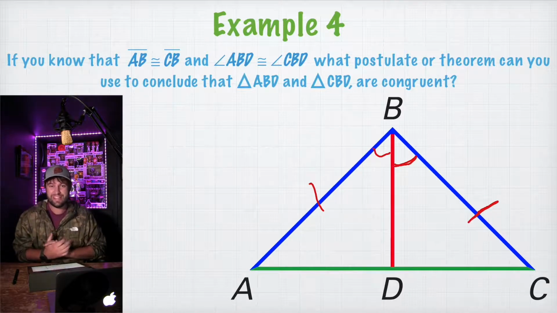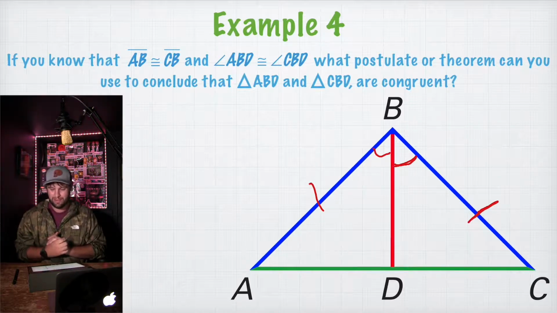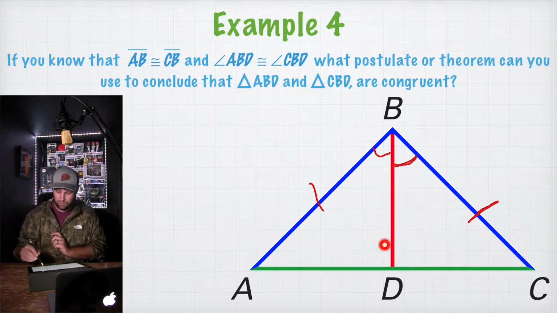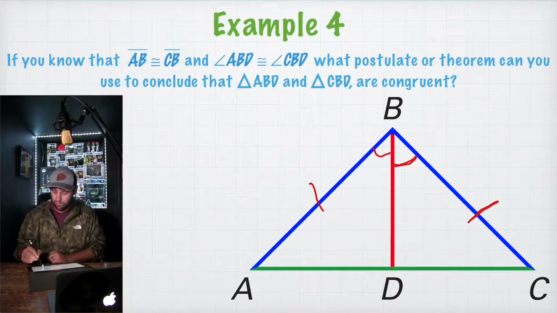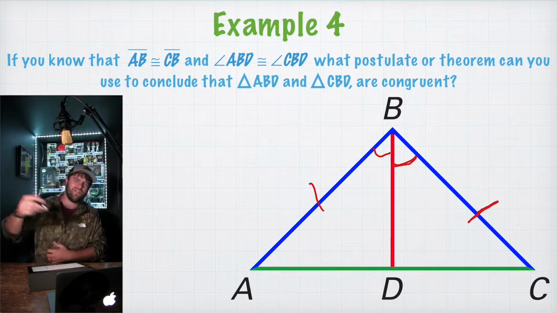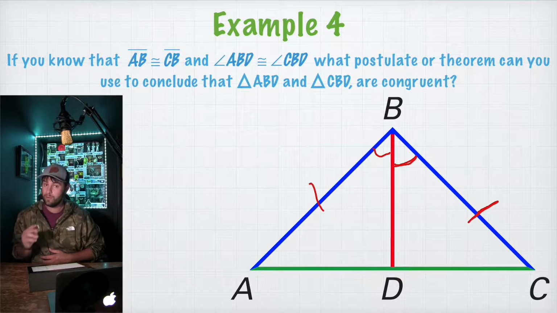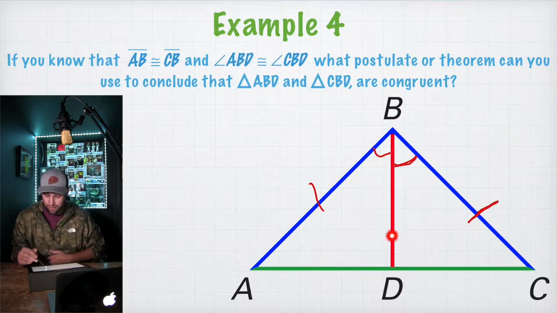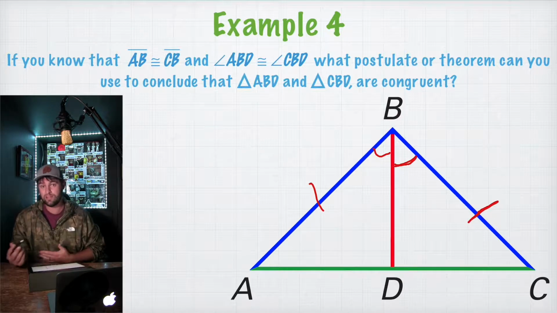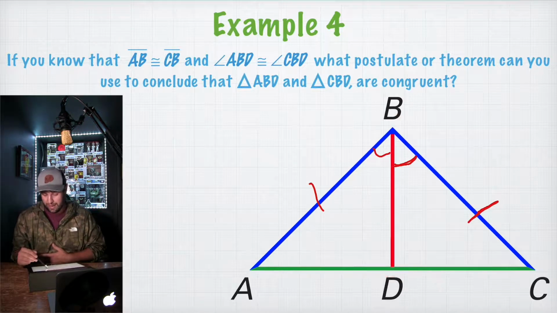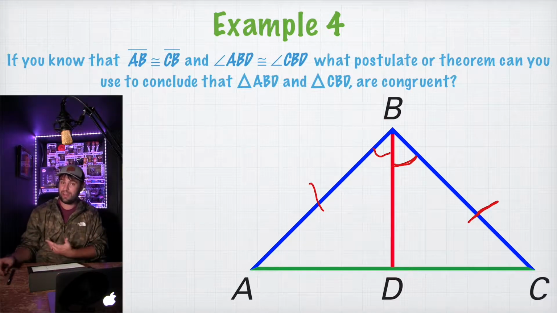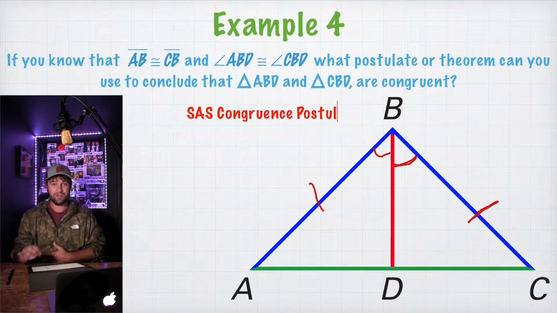So this is definitely one of those questions that they're trying to trick you up on. Because if you look at these two triangles, it sure looks like they form a right angle. So a lot of us are like, oh, that's a right triangle, let's use the hypotenuse-leg. But we don't actually know that this intersects to form a right angle. But what we do know is we have a side, an angle, and both triangles share a common side, so that's also going to be congruent to itself. So side, angle, and side. So we can conclude that they are congruent by the SAS congruence postulate.